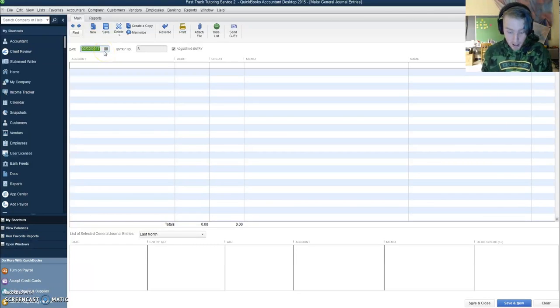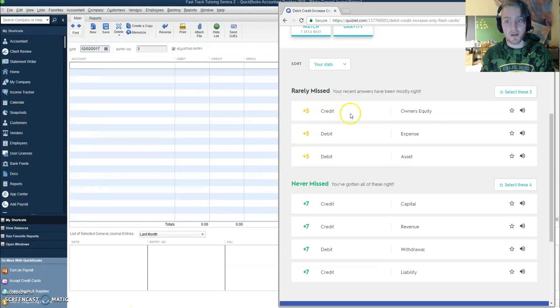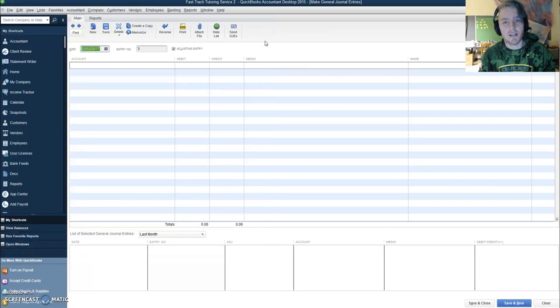And you're just going to keep moving on through the book. You have all your transactions in the book, and you have all the things that you need to go through. You've got this little cheat sheet up at the top for your chart of accounts. It tells you what kind of account it is. You've also got the Quizlet that I've shown you. It'll tell you what increases what accounts. It's a real simple fly through, but this is just to get us comfortable with the program. We're going to be doing more later on, but right now we just want to get comfortable with this program so that we know how to work around it and the things that we need to do to not mess up the program.